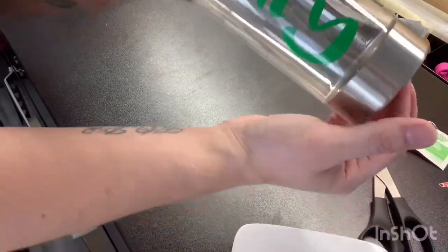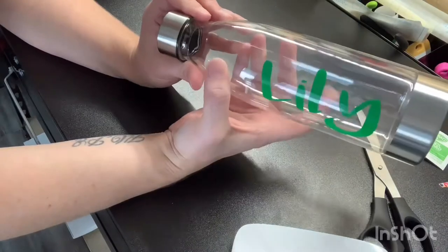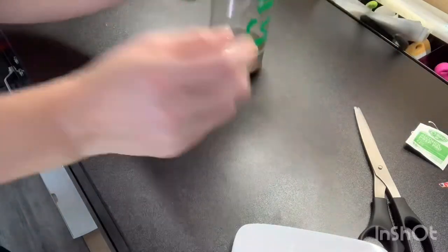And again, I bought these cups at Walmart for 98 cents. Super reasonable, super cheap. And we're gonna come back and Delilah's going to do one herself. So I completely forgot to tell y'all, this project probably cost me $3 between the transfer tape, the cup, and the vinyl. Super cheap project, something that you can take to the ballpark, the park, send it to school with the kids, whatever the case may be. But a super easy, cheap project, doesn't take but a minute to do either.